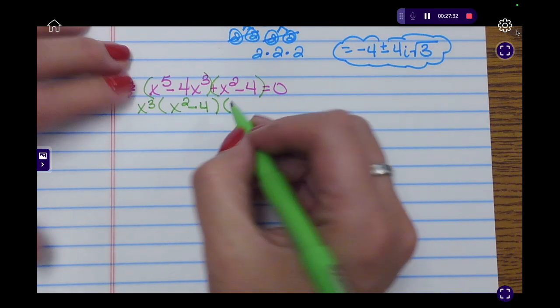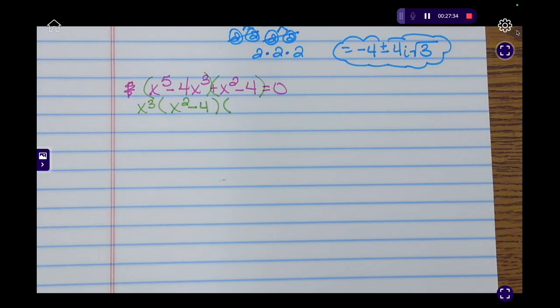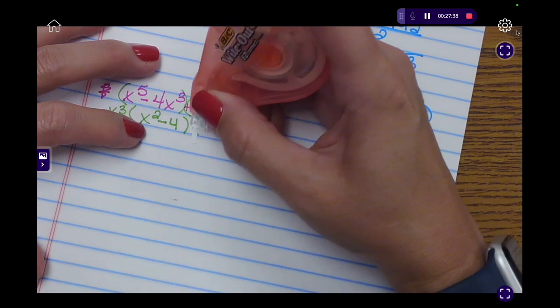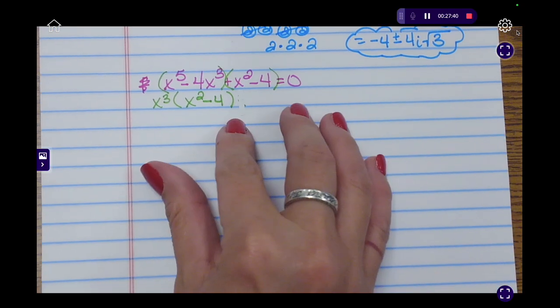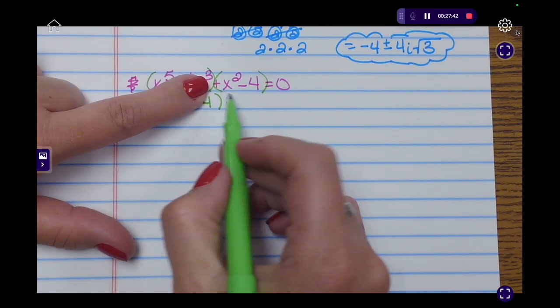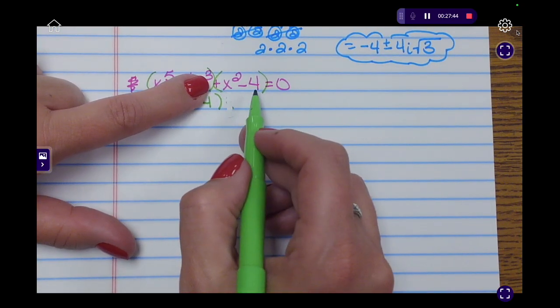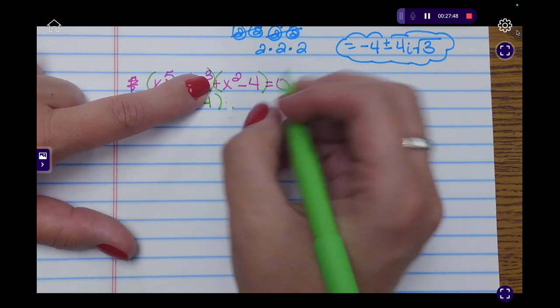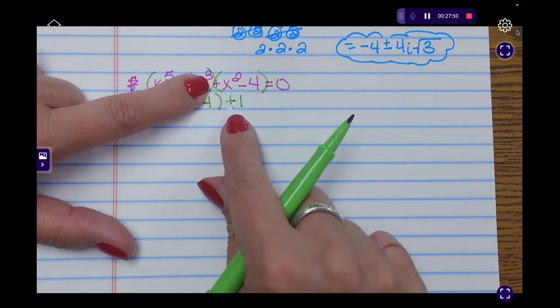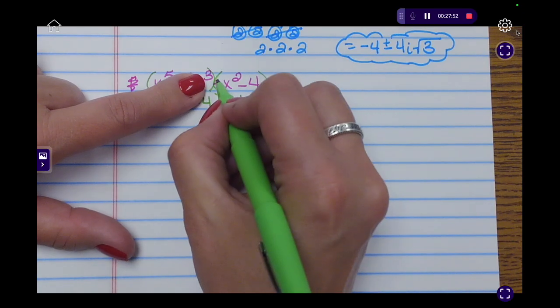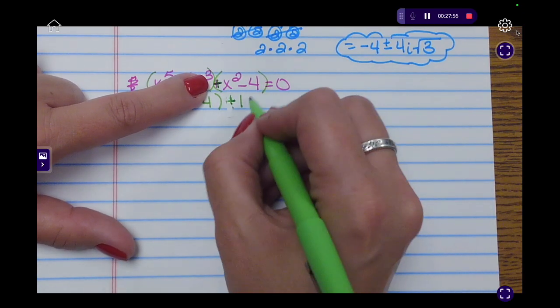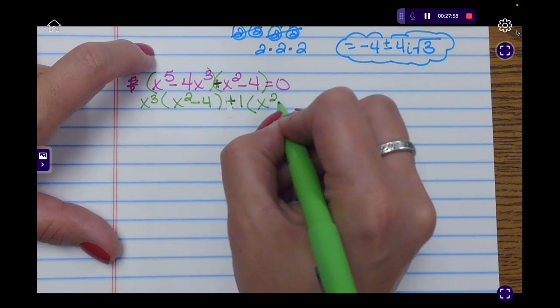Oops, and then over here, I didn't mean to put that parentheses. So over here at this one, now realize when I'm looking at factoring by grouping, I have to take something out. So if I look at this parentheses, technically they don't really have anything in common other than 1. So because they don't have anything else in common, I have to take out a 1. And because this first sign for that parentheses is a positive, I'm going to have a positive 1. And that leaves me with the x squared minus 4.